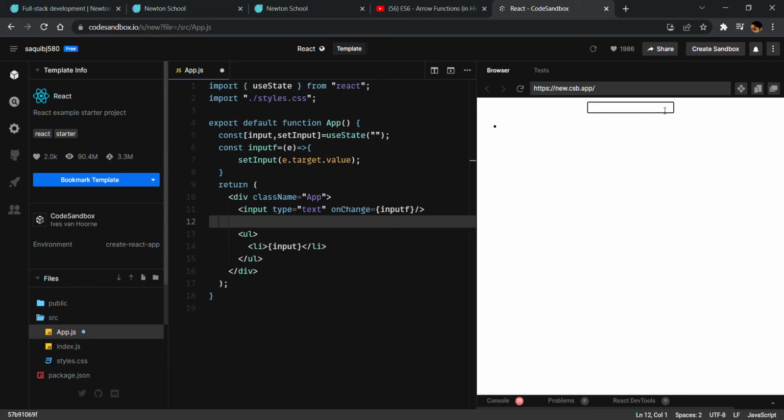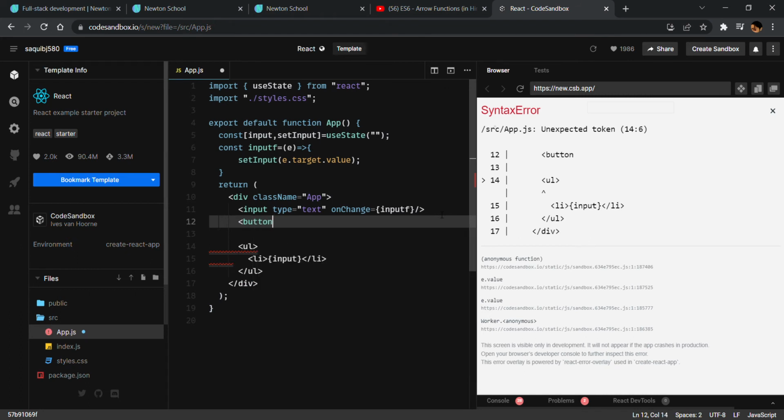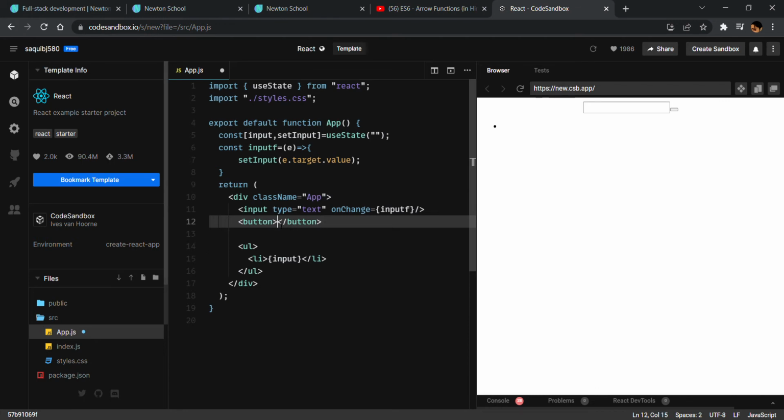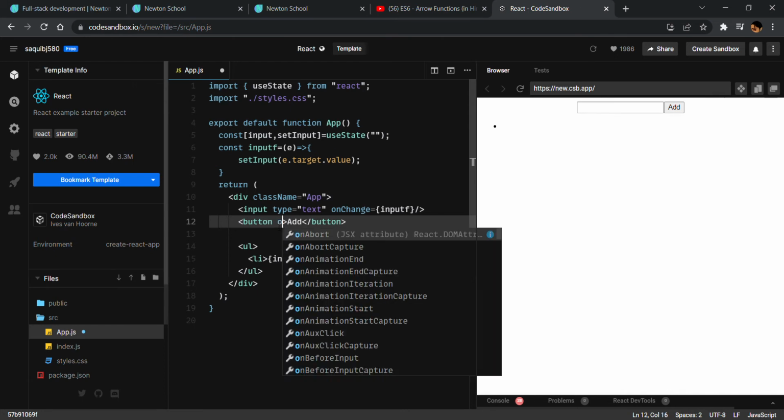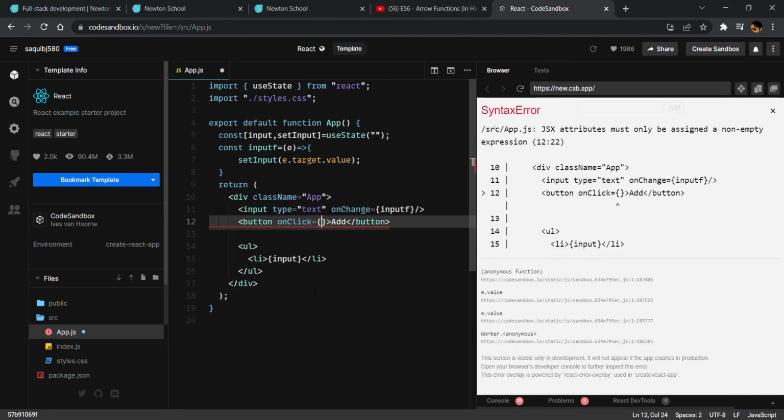So I am taking a button here, and I am giving the name add. Now I have to use onClick here, because I want some event after clicking this add button. In this onClick I have to pass a function, so I am giving a name like output. It will show output.